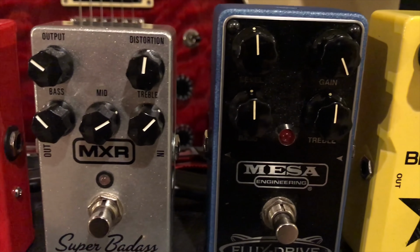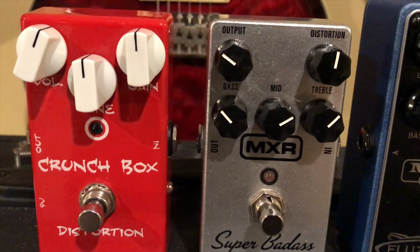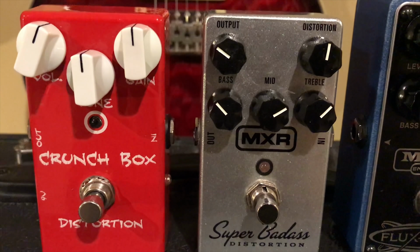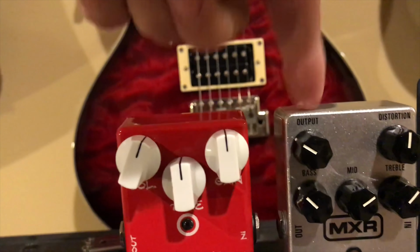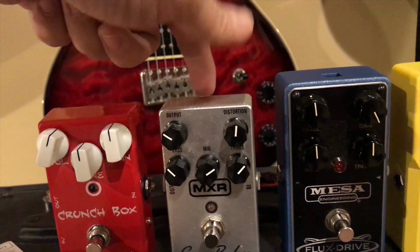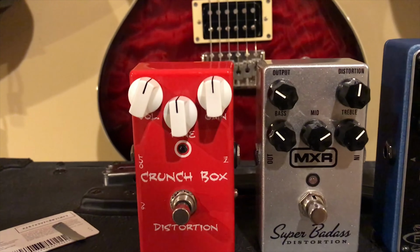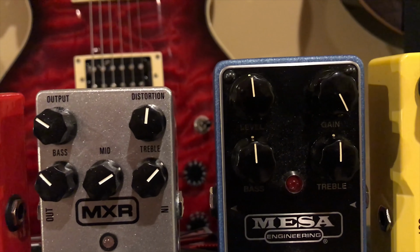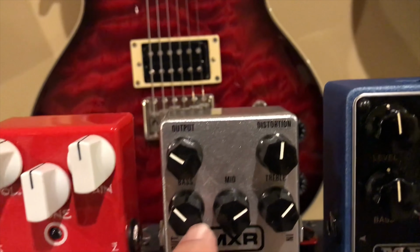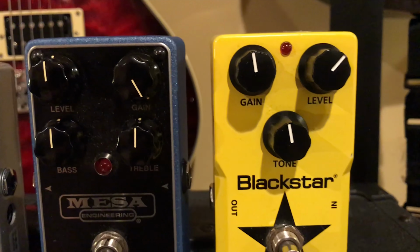I tried to leave everything halfway up. This pedal is very dark, set to flat, so I had to just adjust it a little bit there. And of all these guys, this Super Badass has the most control as far as tone with the three-band EQ. Everything else is pretty simple. The Flux Drive is level, bass, treble, gain. Here you have the mid, right? And this is very similar, just a tone knob in the center.